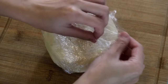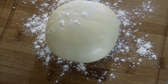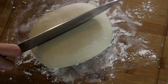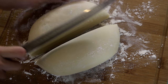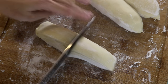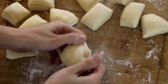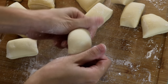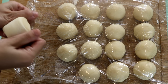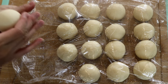This is 30 minutes later. Unwrap the plastic film, sprinkle some flour on the cutting board, and coat the dough surface with more flour to prevent stickiness. The amount given is enough to make 16 buns, so let's divide it into 16 even pieces. You can use a scale if you want so your buns come out the same size. Take one piece of the dough, stretch it and tuck it under until a smooth top surface appears, roll it in your hand to make it nice and round. Keep doing that until you finish all the pieces. Make sure you cover them with plastic film so they don't get dry.